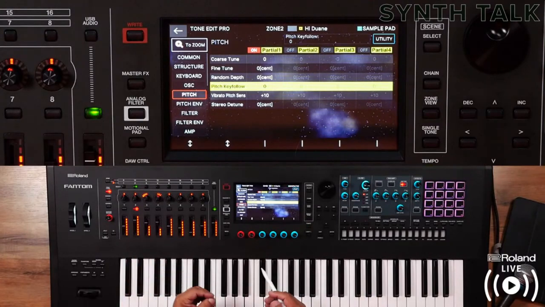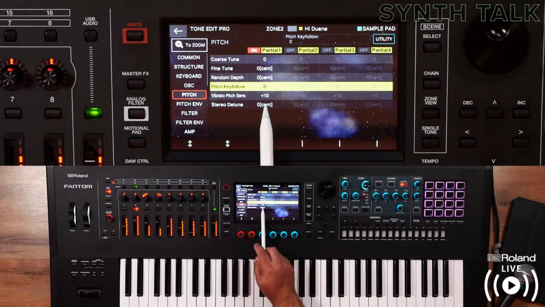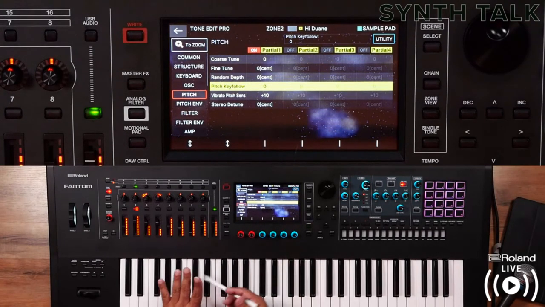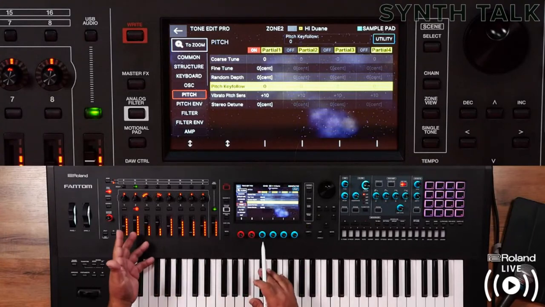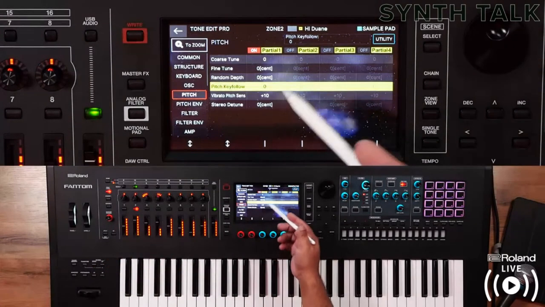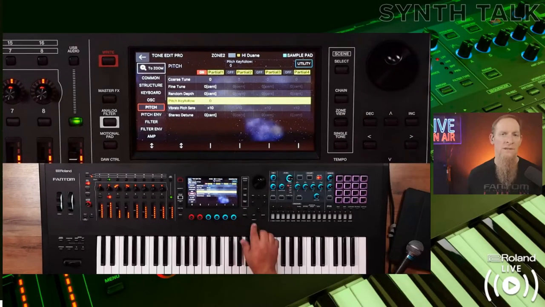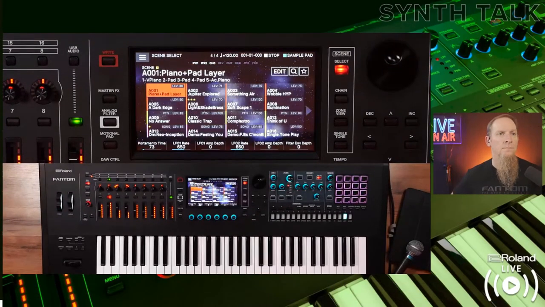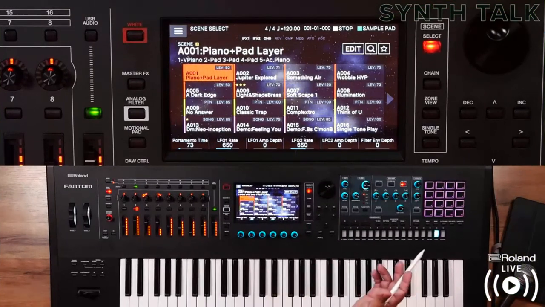I'll take a knocking kind of sound, and I'll put it where the key follow is at zero. And then it has its own tone for that particular zone. It's all zero. But then I bring in the other effect sound, maybe like an electric piano or accordion or something like that, and we adjust them. They're regular. And that works on any tone. It doesn't have to be a sample. It can be anything.